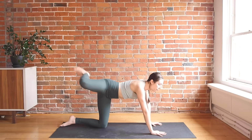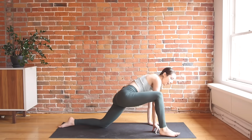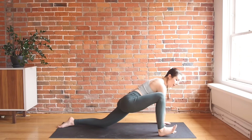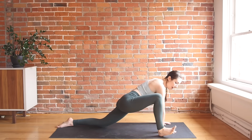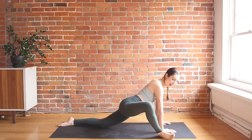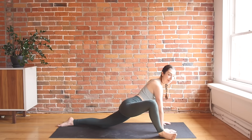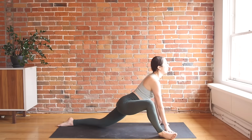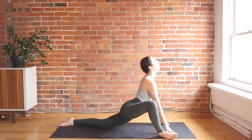And then we're going to step the foot to the outer edge of your right hand. So a very deep lunge, more like your lizard pose. And you can curl your right toes up and roll to the outer edge of your right foot. So you're pressing that knee open. And maybe come up onto your fingertips here. You push your hips forward and down and open up through your chest. Big, slow, steady breaths here.